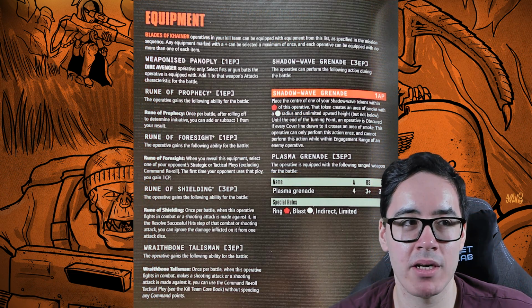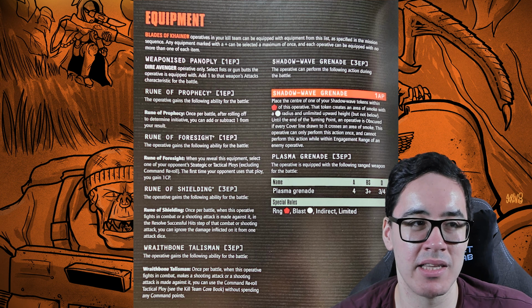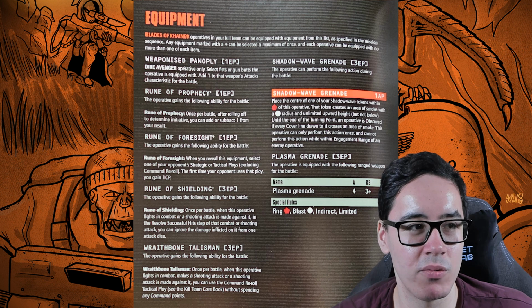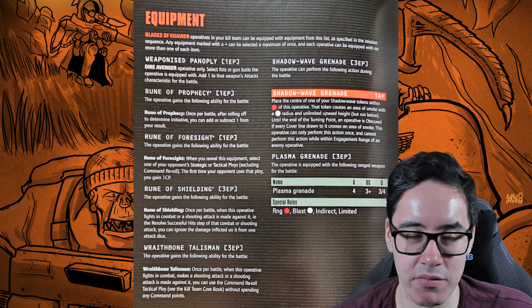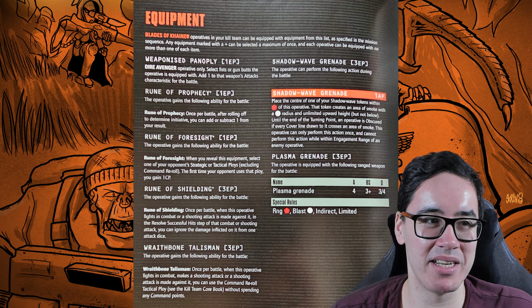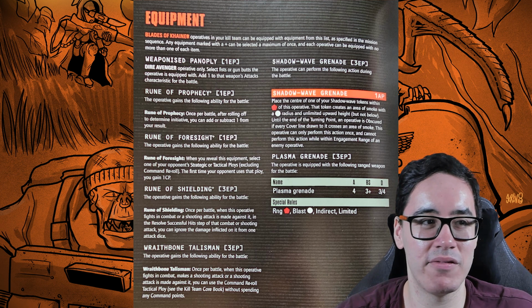So you have Weaponized Panoply for 1 equipment point. Select a Dire Avenger Fists or Gumbutts and they get +1 attack because they're dangerous like that. Rune of Prophecy, which you're capped to 1 of. Once per battle, after determining initiative, you can add or subtract 1 from the result. Note you can technically go above 6 because they didn't say there are any limits. So if you both roll 6, you can turn that into a 7. So very powerful, you always take.